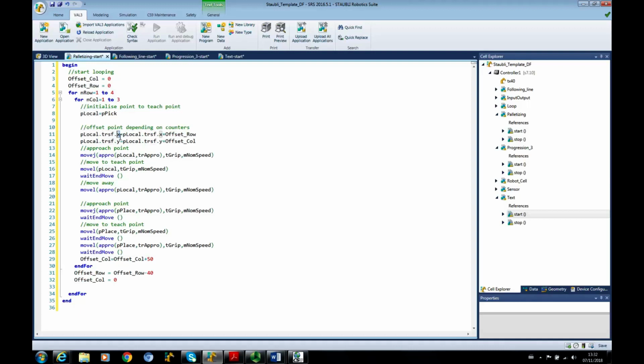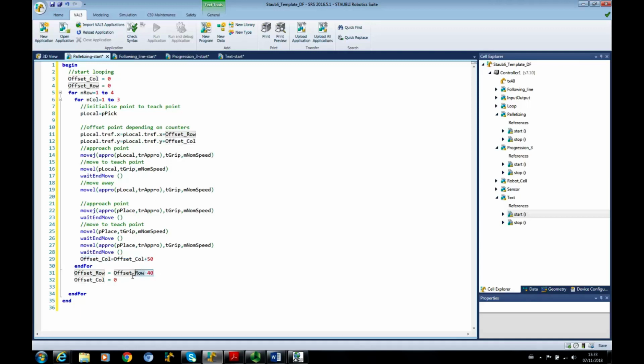do the translation just in x, and we're going to get the value of the offset row. So it's going to add a number to it. We can see the offset row is minus 40, so it's going to increment minus 40. It's going to take minus 40 in x from the plocal values. This allows us, a little bit of code here, allows us to strip out just the x value and add or subtract from it. And we're doing the same on the y value, but for the first time round, we're only changing plus 50, so it's going around here, adding 50 to offset column here, and it's going around and around and around until it's done these 1 to 3.